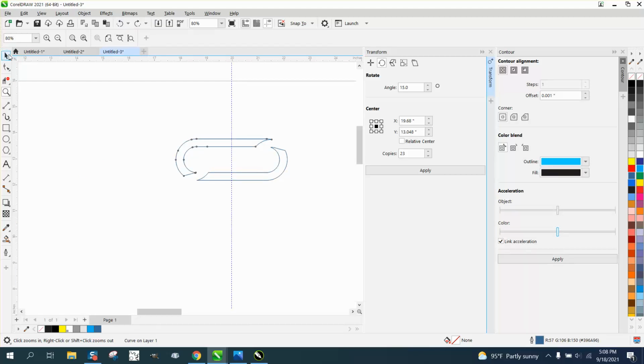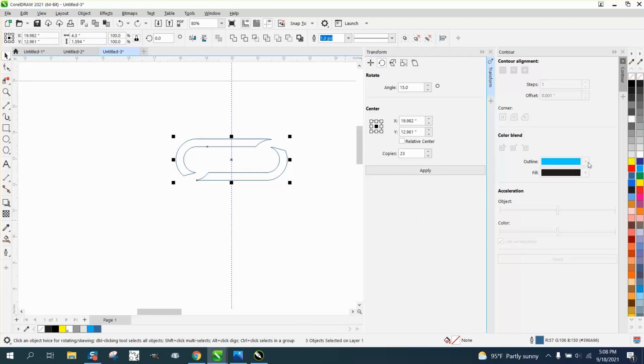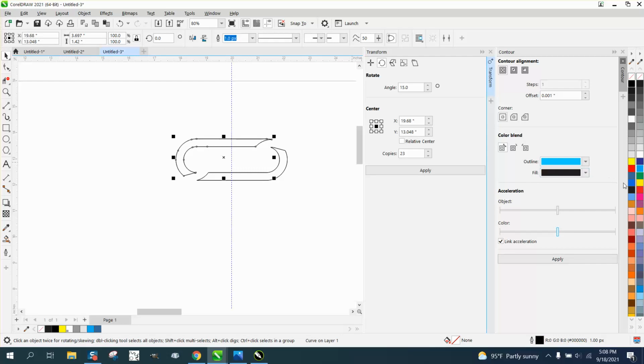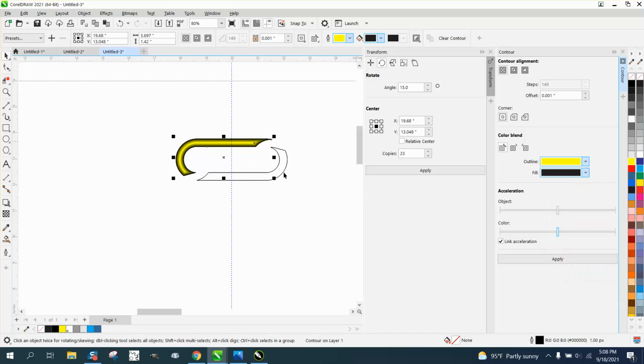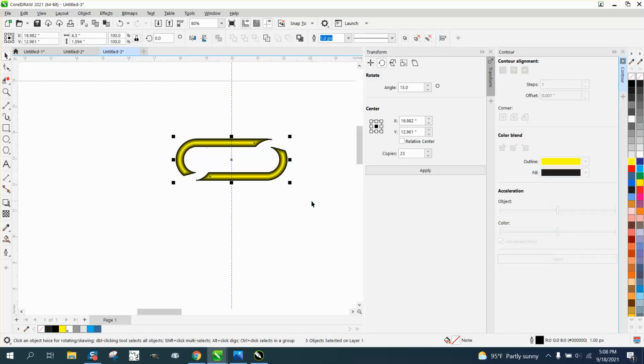Let's make the outline black and then contour it to a yellow. No, I filled in the yellow. I need to contour to the, let's contour to the yellow. Wow, that might work. That might look cool. Control G to group it together.